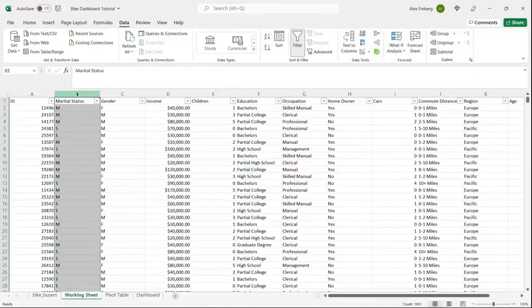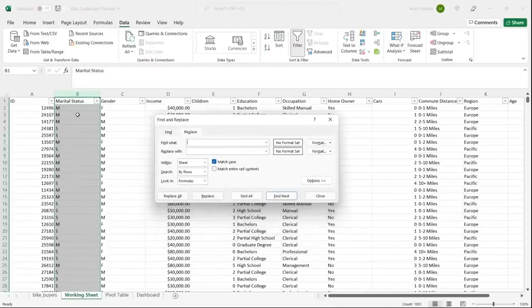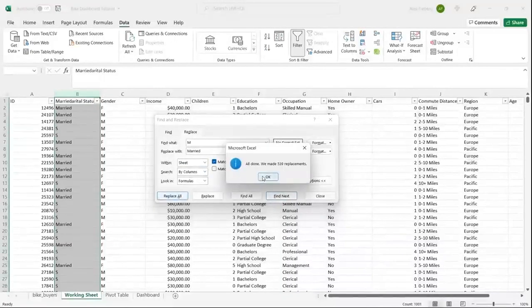So we're going to click on the column B. We're going to hit Control H. That's going to bring up our find and replace. Now there's an M in both of these columns, and there's different things. One is married and one means male. So what we're going to do is search by columns. And we'll have match case. I don't think that's going to change anything, but that just means an exact match. And we're going to do M, and we're going to replace it with married. And we'll replace all. Awesome.